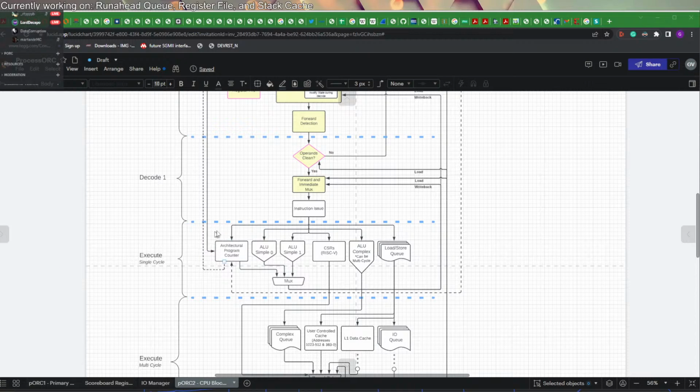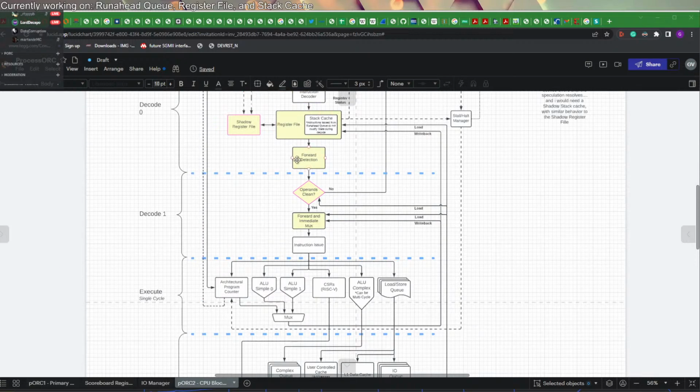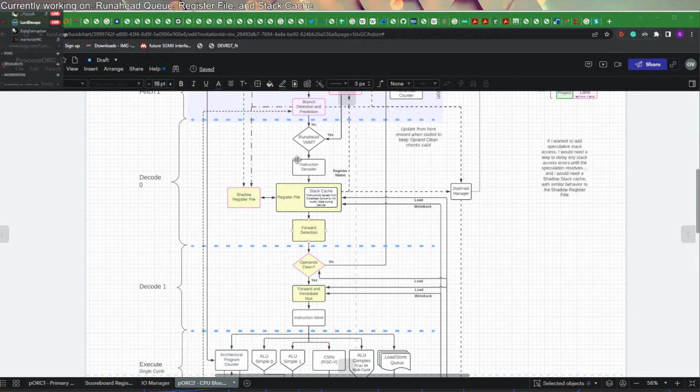But when you're issuing stuff from the stack, let's say you're pushing to the stack over and over, and popping doesn't matter because you're just reading. Pushing matters. So you read from the stack cache in decode 0, and you push to the run ahead queue in decode 1.